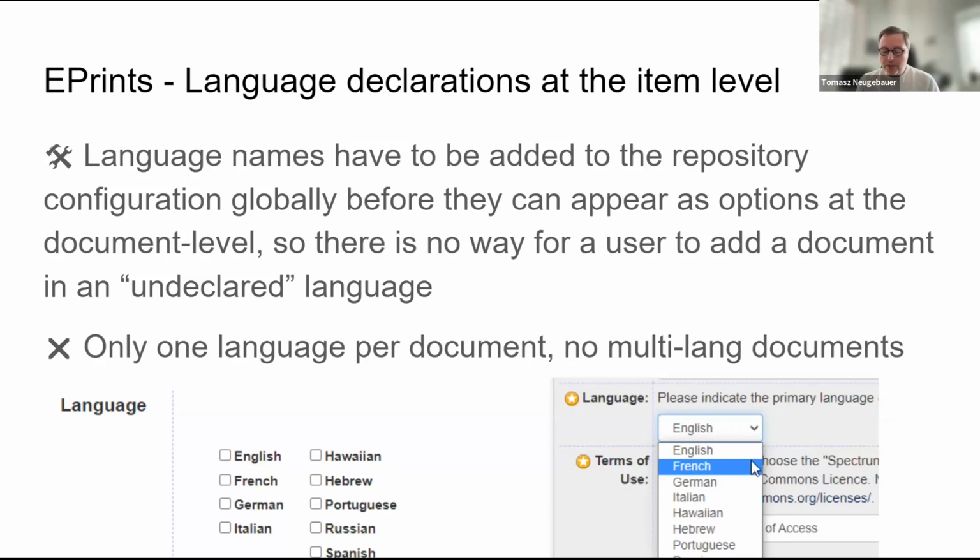So a depositor, when they encounter the drop-down menu for selecting the language of their document, if they don't find their language on that list, they have to write an email to the repository administrator asking for it to be added. For example, in our case, we had pre-configured certain languages that we did not actually have content in, but Hawaiian was missing. The depositor had the patience to write to us and ask that it be added, and we were also able to add it quickly.